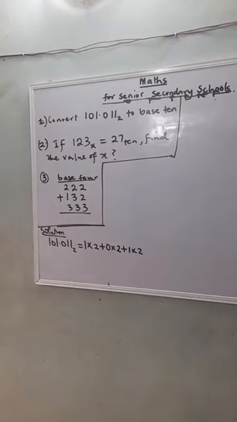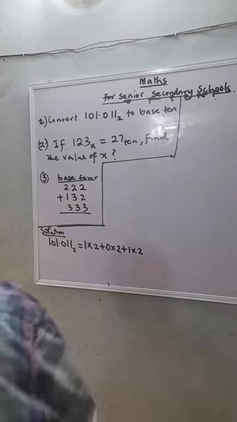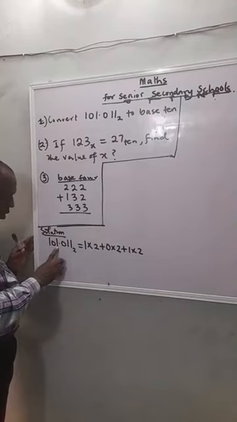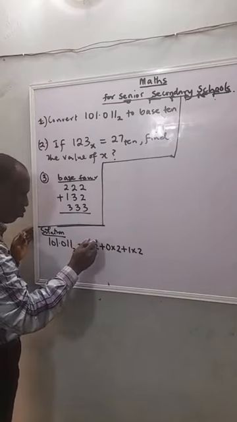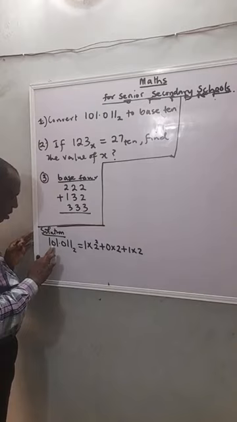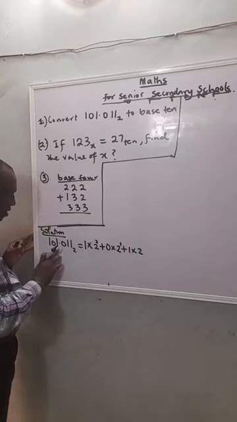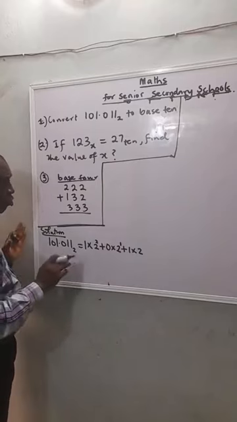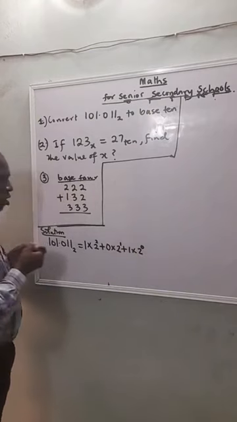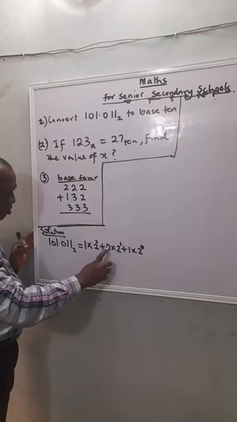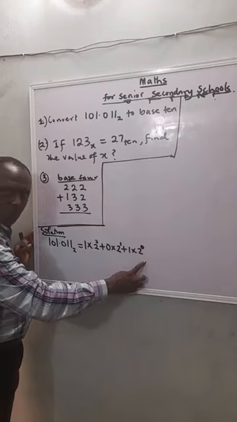If you look at what I have done, 101 is a whole number. These are 3 digits, 101. When I take the first digit, I'm left with 2 digits, so that's raised to power 2. When I take the second one, I'm remaining with 1 digit, so that's raised to power 1. When I take the last one, no more digits are left as far as the whole number is concerned, so that will be raised to power 0. The whole number: 1 times 2 squared, plus 0 times 2 to the power 1, plus 1 times 2 to the power 0.